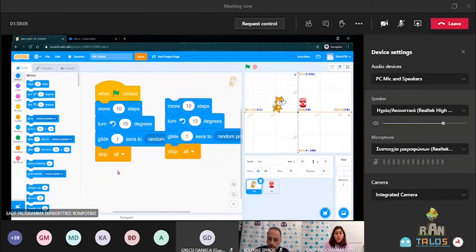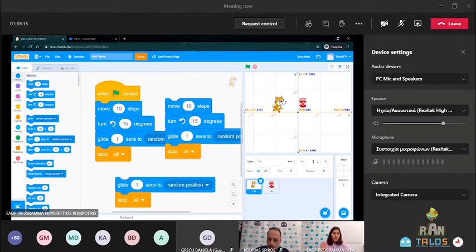Or if I don't want the whole script duplicated and I just want the last two commands, I right click on the last two commands, duplicate, and I have them duplicated. So this buys me a lot of time during coding.